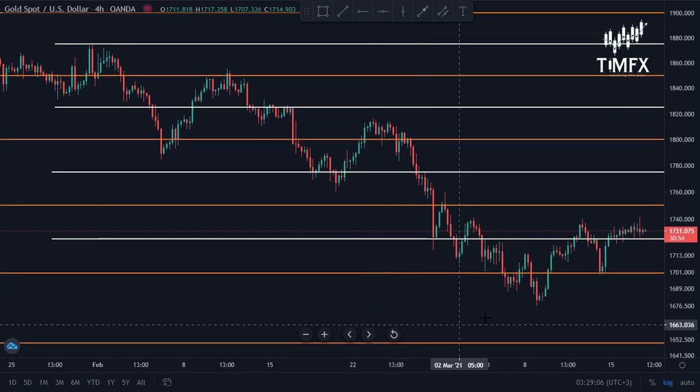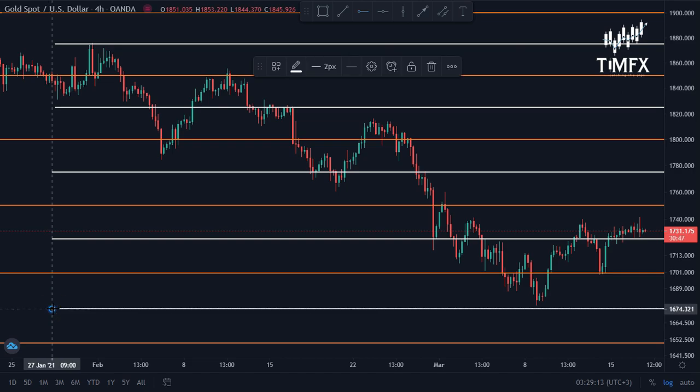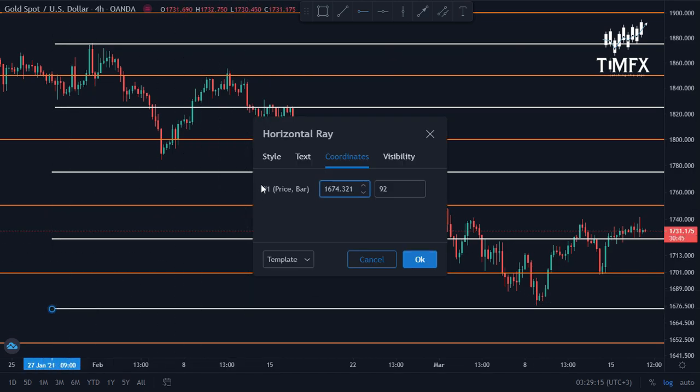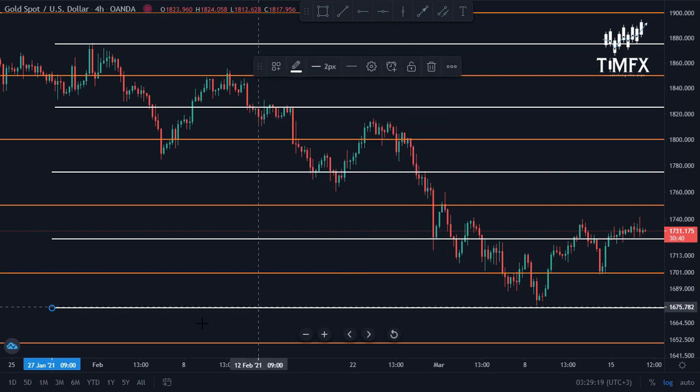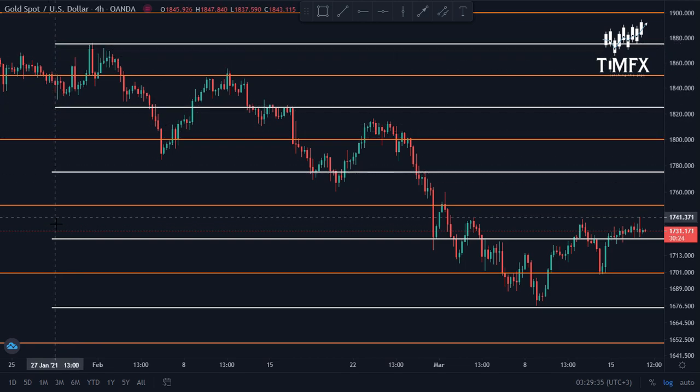Okay, let's draw another one for this price here. So it will be 1675. You saw that the price almost hit this point, then it couldn't hit it, then it went on an uptrend. So let's clear this. Now we are using the white lines, just this one, this one, this one, this one, and this one. We are leaving the yellow lines for now.